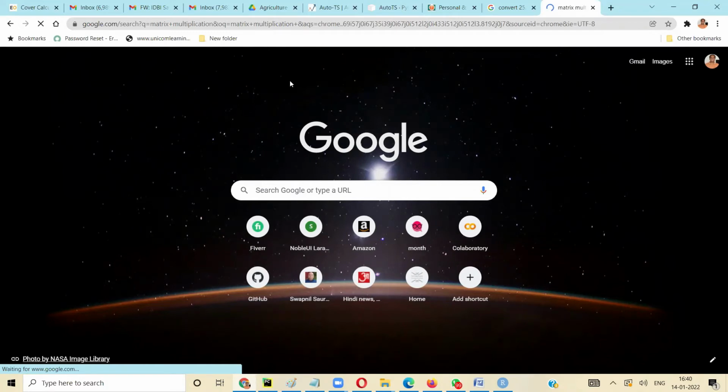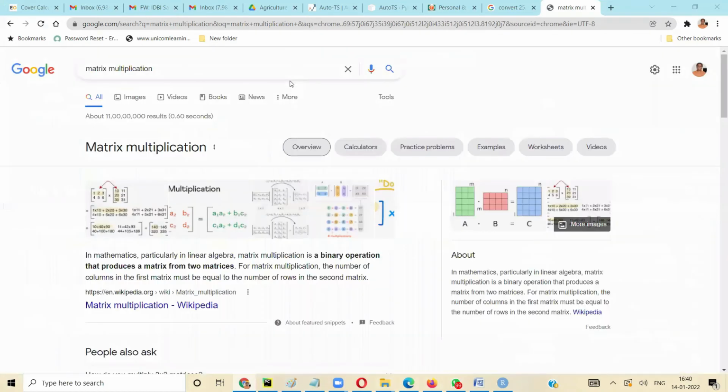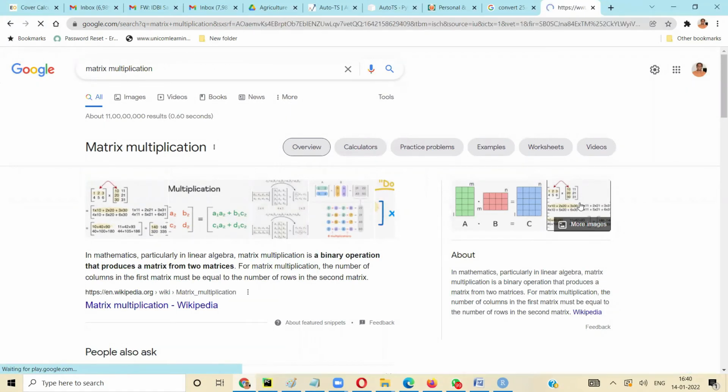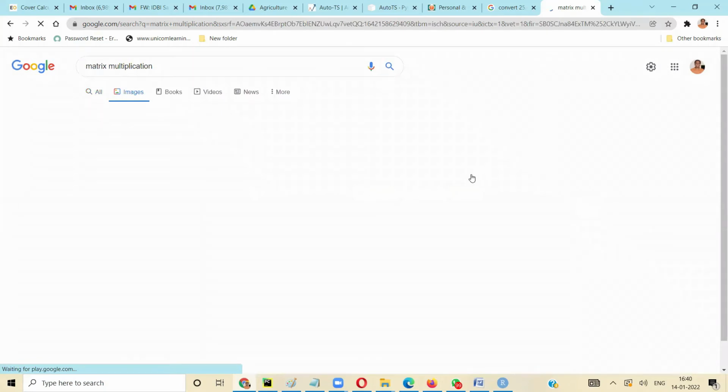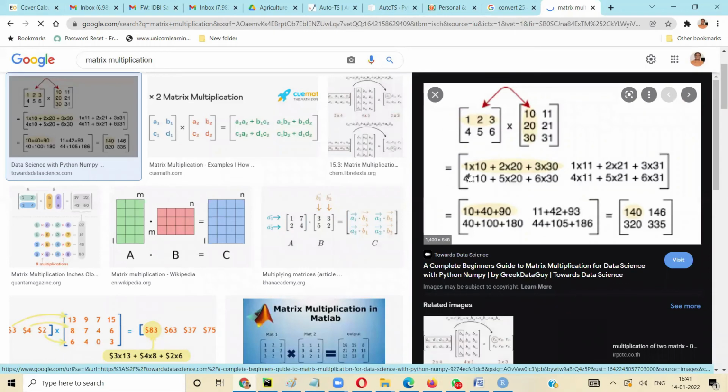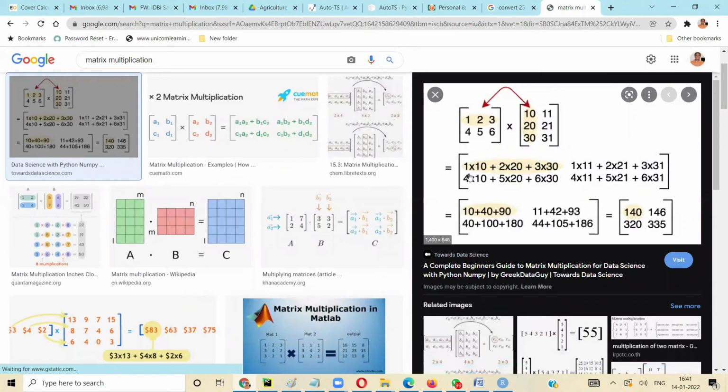If you remember, we multiply values from the rows of the matrix on the left side into the columns on the right side. In normal multiplication, A into B is the same as B into A. But in matrix multiplication, A into B is not the same as B into A.